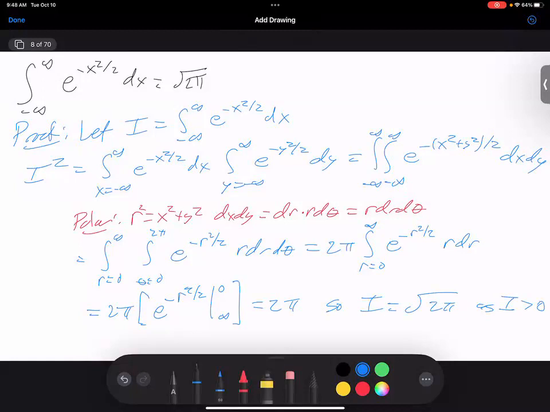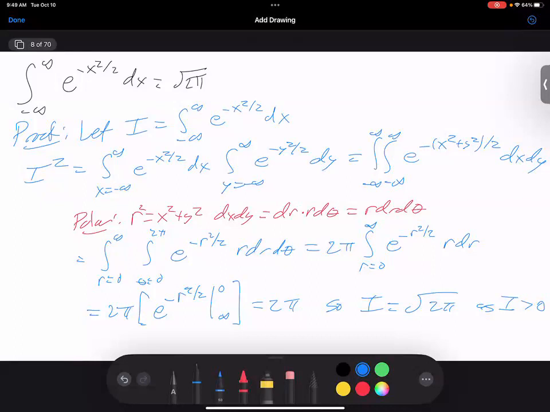And this just completes the problem if you've never seen this before. They often do this in multivariable calculus. I remember seeing this as a freshman in multivariable calculus and just being absolutely amazed. This is a wonderful example of sometimes it's better to take one step backwards to take 2 steps forward. The best way we know to do this integral in one variable is to convert it to a 2-variable integral and then do a change of variable, because we have more powerful techniques available in multivariable calculus.